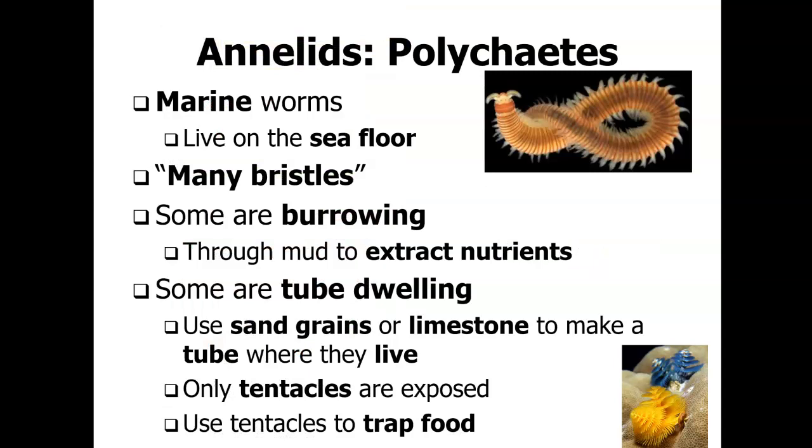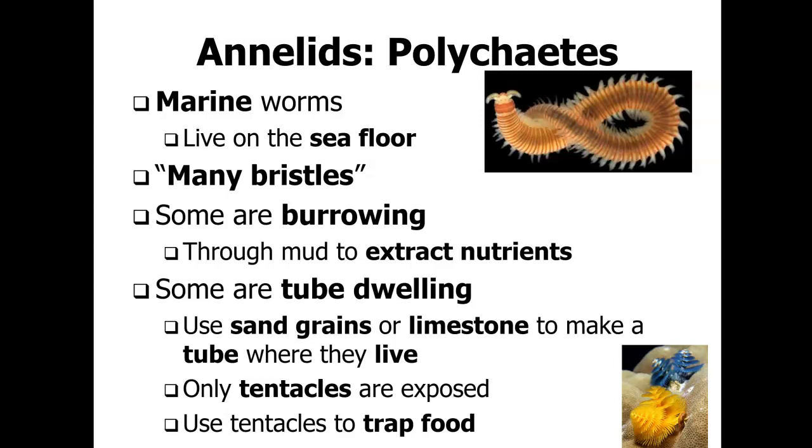These are going to grow by adding mass to the body, so not by molting, and you're going to have 3 different groups of these. The first group you see here is going to be the polychaetes. These are going to be marine worms that live on the sea floor. It basically means many bristles. As you see, it has a lot of bristles on them, and I actually think these are pretty cool little worms if you ever watch any animal documentaries. They look like bright little Christmas trees with some of them that you see at the bottom corner.